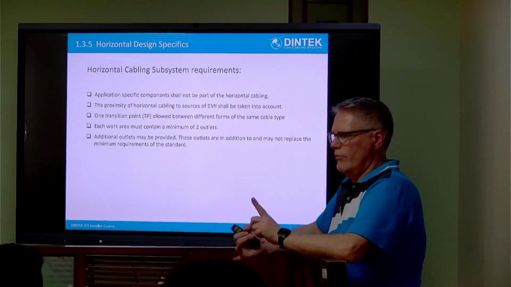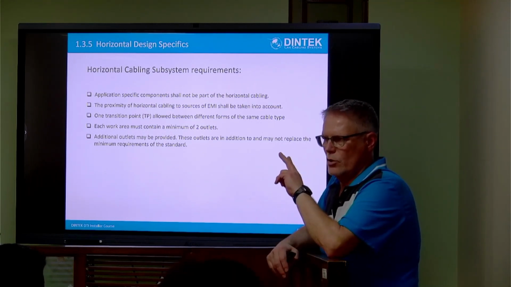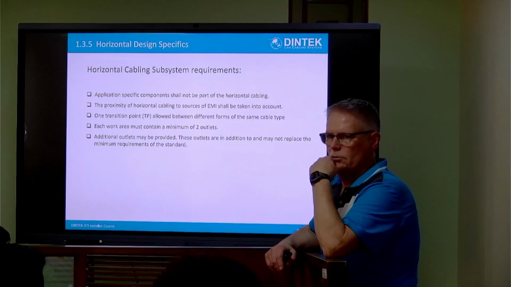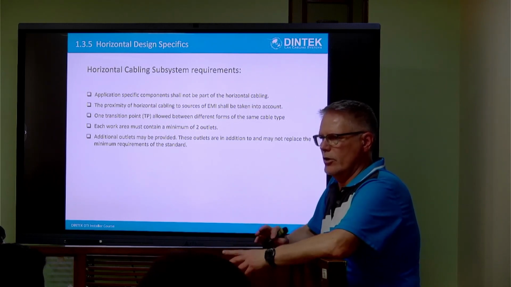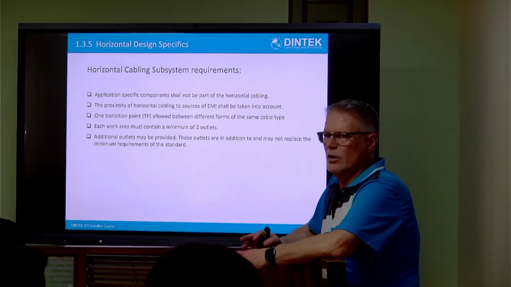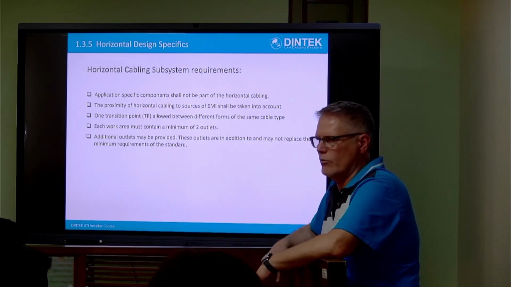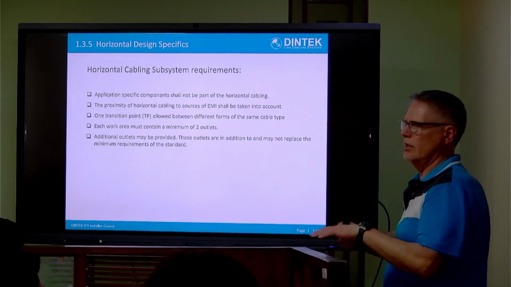Why do you think we would have 1 copper and 1 fibre? They say you have to have 2, it could be 2 copper, or it could be fibre, but it still has to include 1 copper. They're allowing for analog voice traffic, they're allowing PoE as well. So allowing those electrical connections still to be made, because once you're all fibre, you can't utilise that user point to plug in, say, an analog phone, or a wireless access point that's powered by PoE. So it's keeping that flexibility in the cabling system.